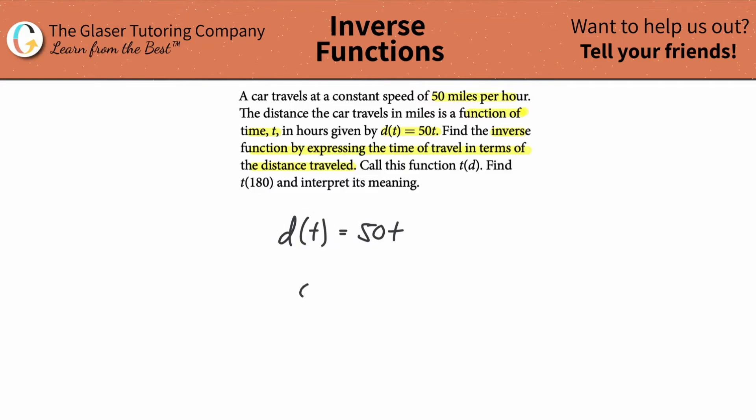All right, I just call this d. You don't need d(t), just call it d. Now this formula will tell if I know the time. Pretend the time is zero. What's the distance? Well zero, right? Didn't go anywhere. Pretend the time is one second. After one second passes you're gonna multiply by 50, so what's the distance? Well it'd be 50 miles.